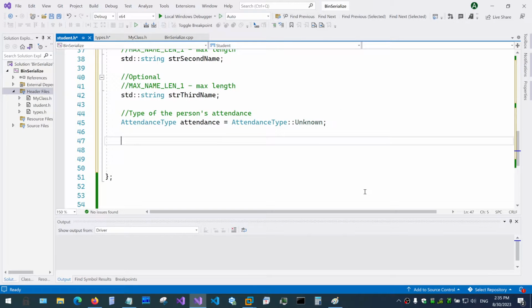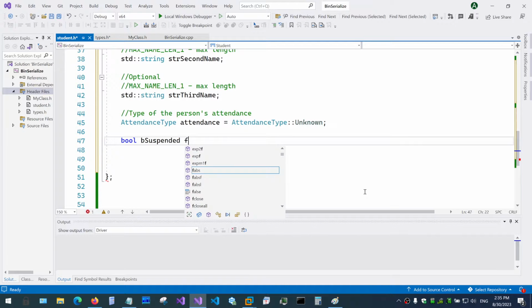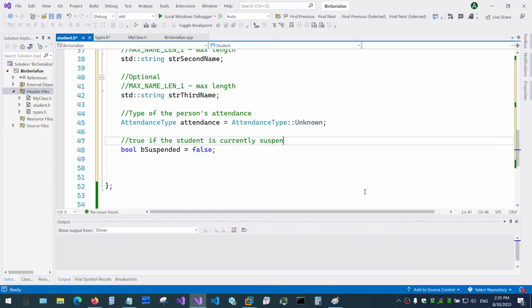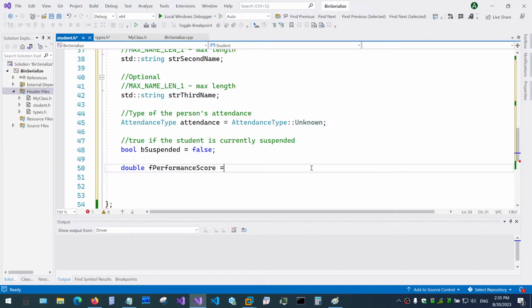Okay, well, let's see, what else can we do? Well, we can say if the person is suspended, and true if the student is currently suspended, so that we can see how we can work with the Boolean variable. And again, I initialize it to false because it's a primitive type. And let's do a floating point, and let's say performance score, and by default it's 0.